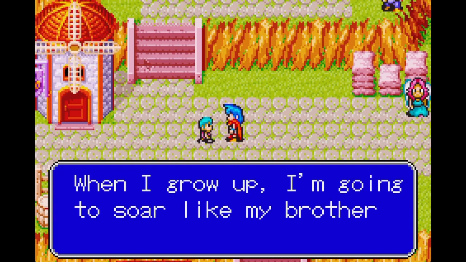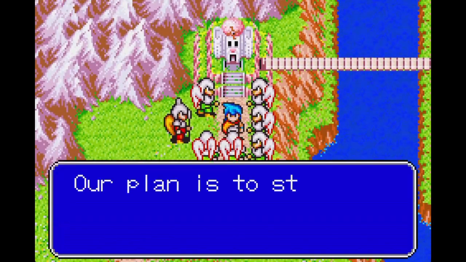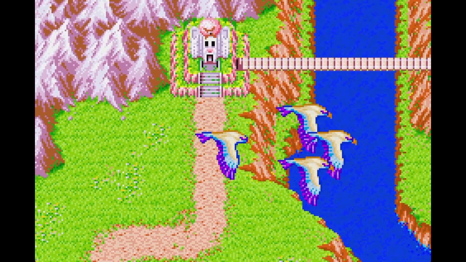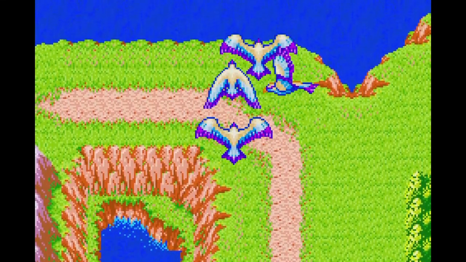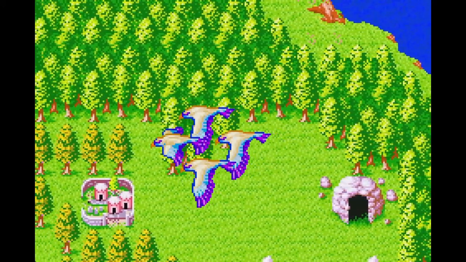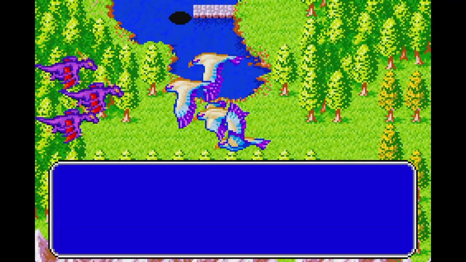What are you doing? Okay. Oh, cool. Hop on his back. Where are we going? Oh, we're going from behind. Okay. I feel like the dragon got us.